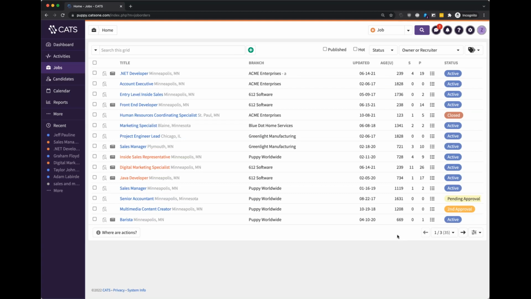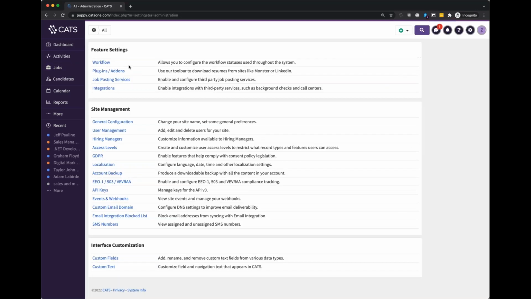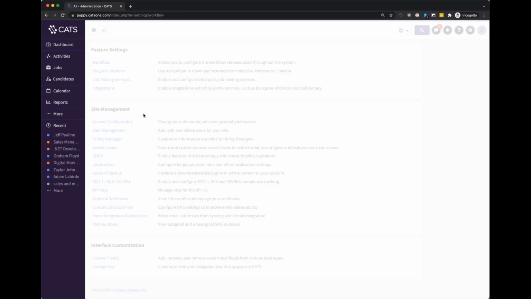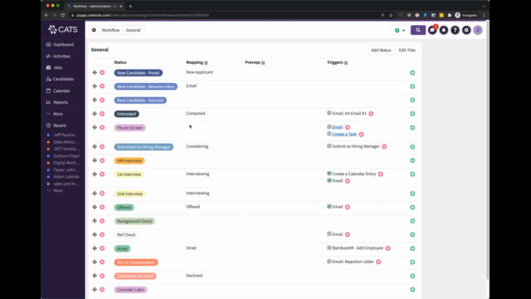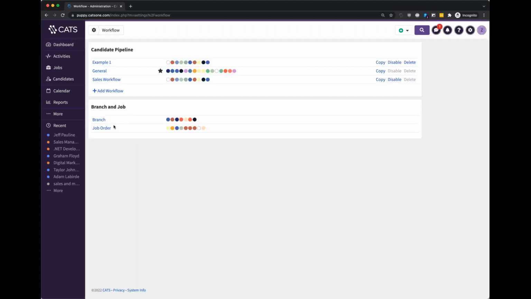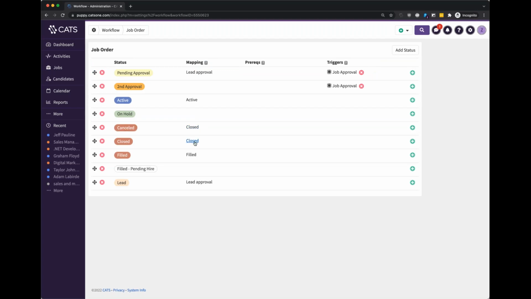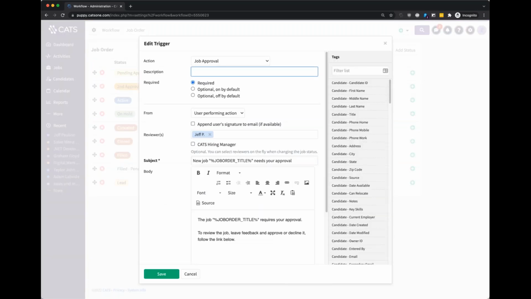But that's the idea. So that job is going to be moved to active based off of the approval steps that I have set up in my workflow. And this is the same process that we do when we're talking about candidate submittal too.